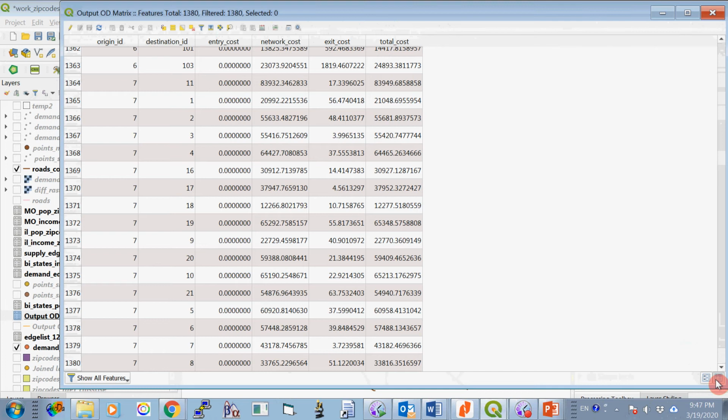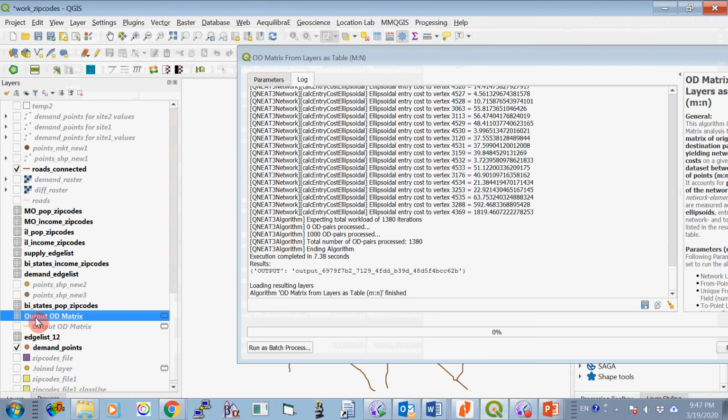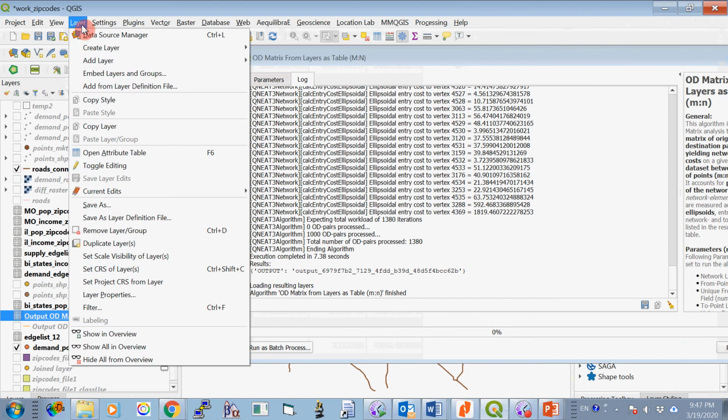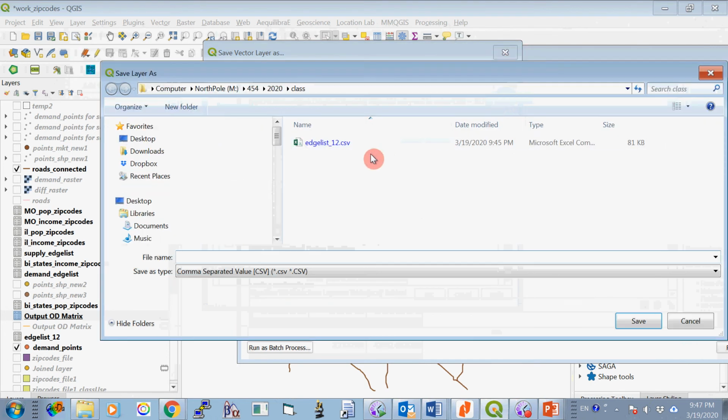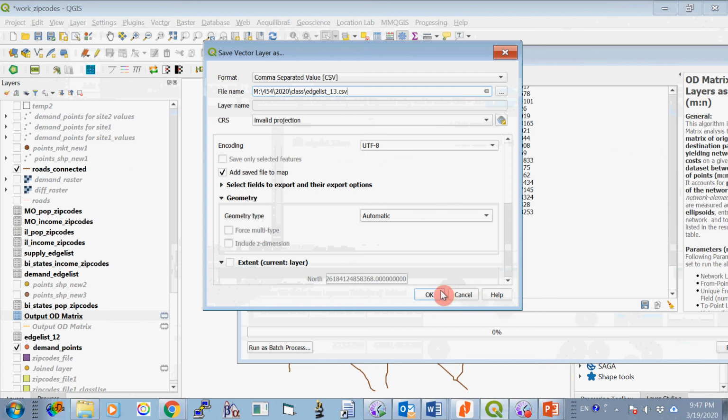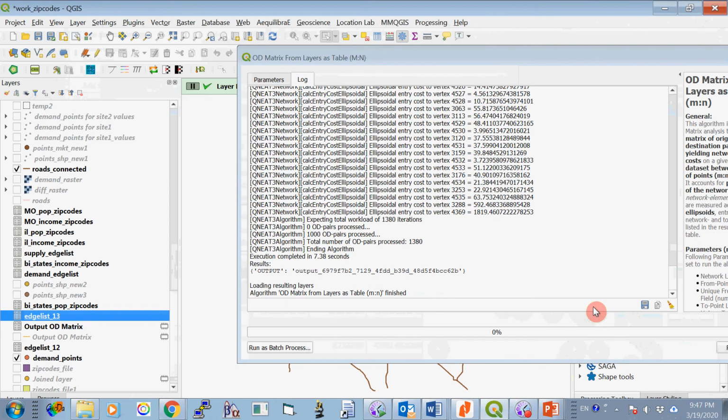We have 1,380 edges. So that is correct. So now we can just save this. We select output OD matrix, go to layer, save as, and again we save that as a CSV, and we save that as edge list 13.